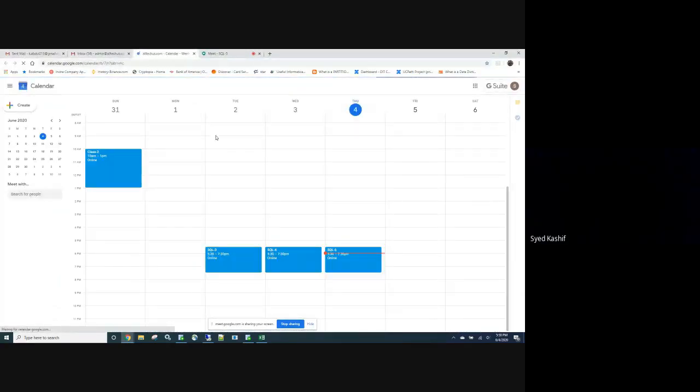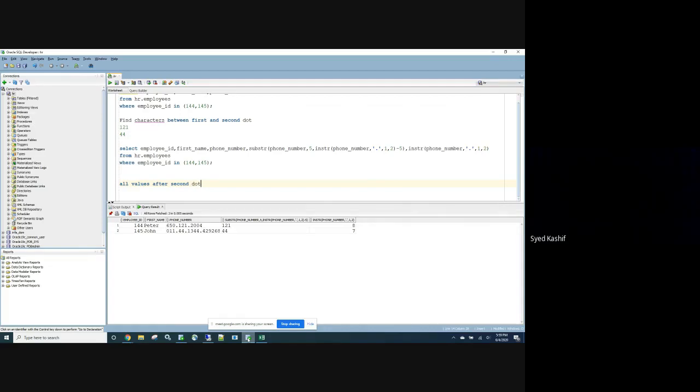My question is very, very simple. I want all the values after the second dot.